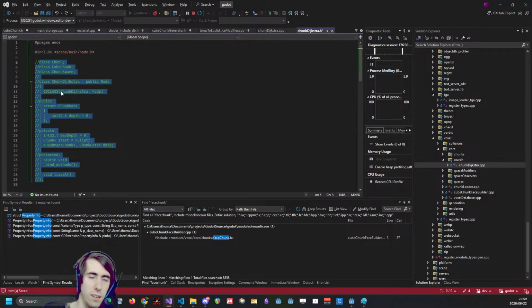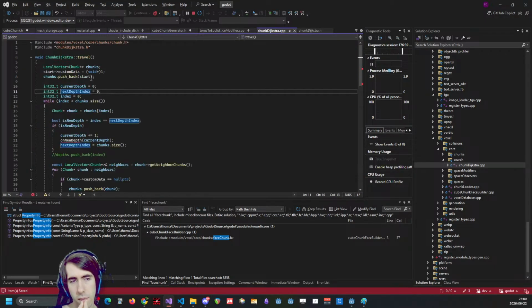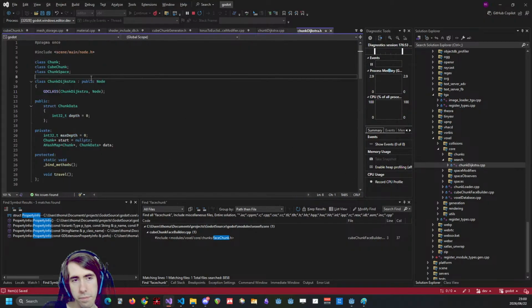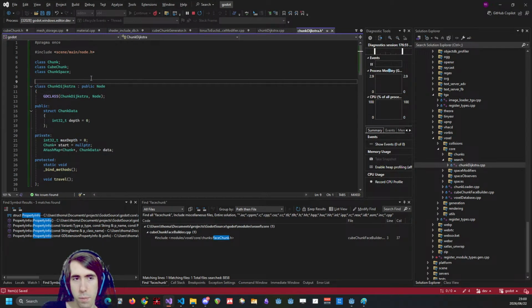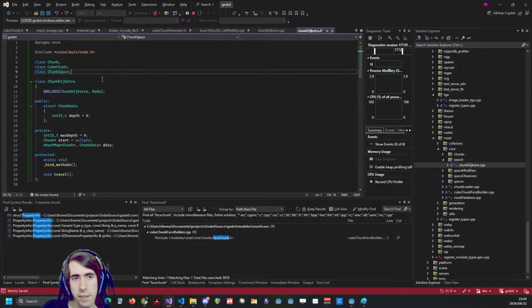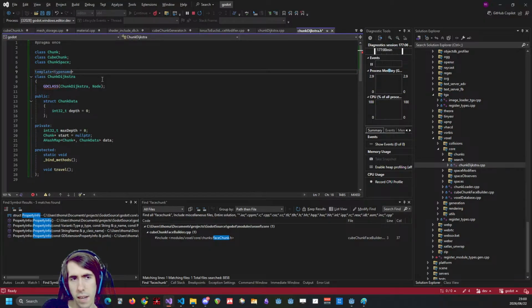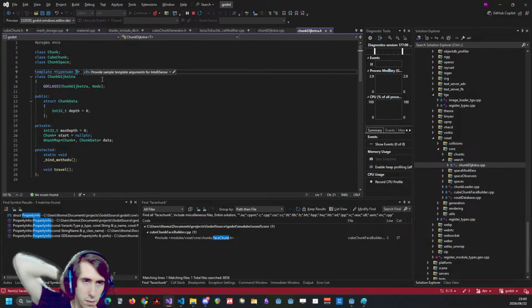A template. I mean, a templated class might be better. So if I don't have this, I guess, and just have type name T, chunks Dijkstra.